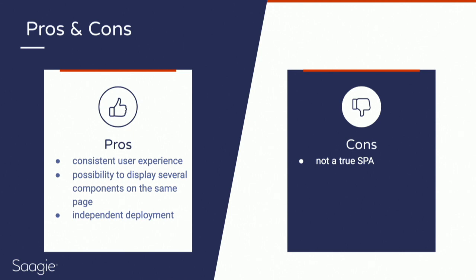So first of all, it's not a true single-page application at all, meaning that when you were changing application, it reloads the entire page. Plus, it has terrible performances. The reason is we were not simply unbinding and binding components. We were unbinding and binding entire applications bundled into web components, and that makes a big difference, because those applications were coming with their own version of Babel and their own version of the Saagie-ui library, etc., which first can cause conflict, and which was the reason for those bad performances.